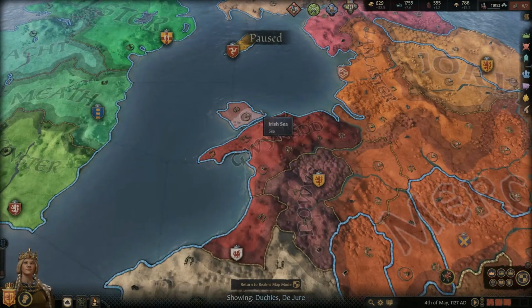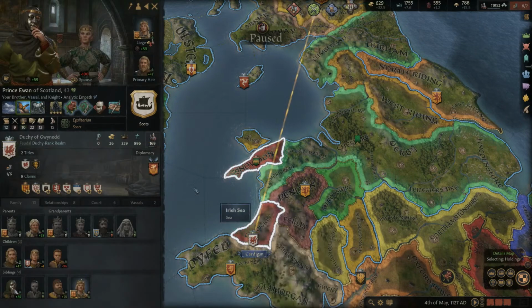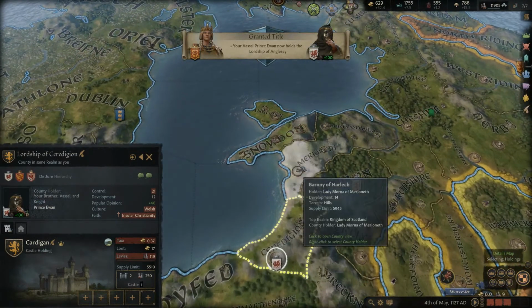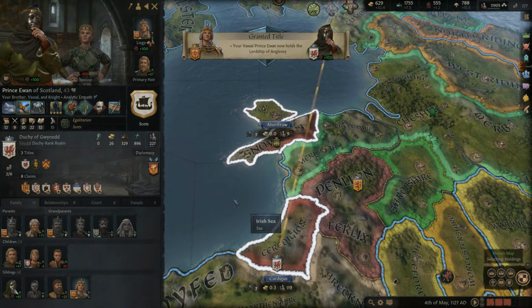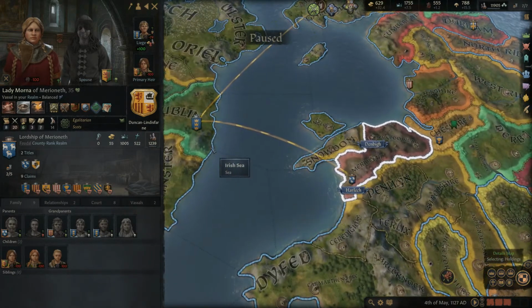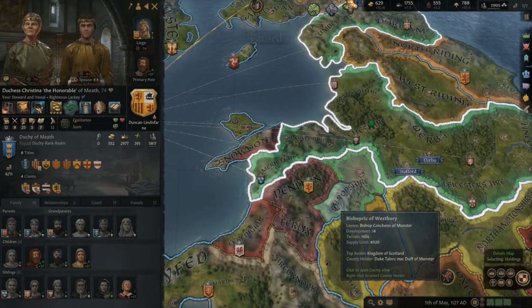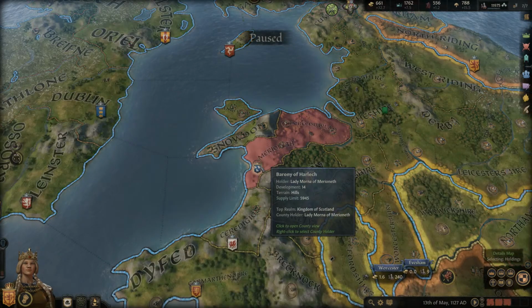I'm very confused. Oh, I control this earldom. Got it. So I need to give him the earldom. That's what I meant to do. And are these my vassals? Did I not give him... Yeah. No, it's a vassal in my realm. So whose vassal are you? I see the problem now. Bingo. Internal politics solved.